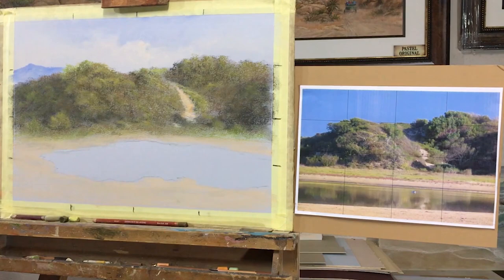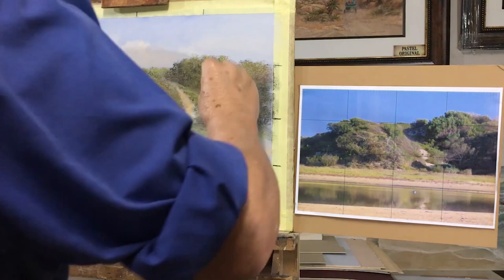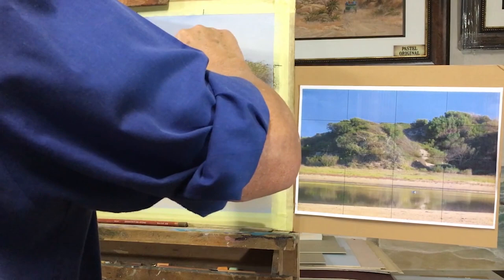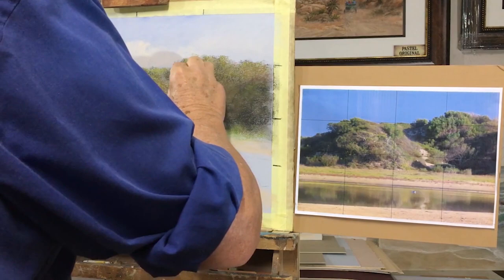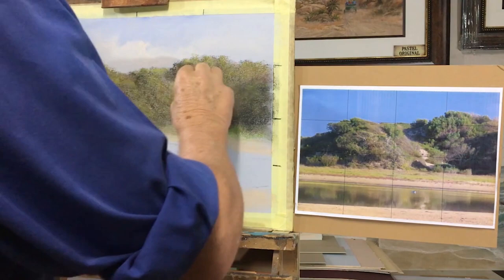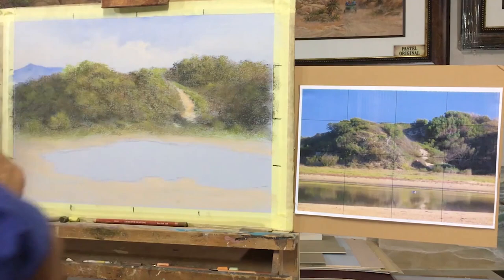Art is all about contrast. You're either doing a tonal or a complementary opposite. So I use both in my work. All right, let's make this nice and dark over here. So that's dropping down in there. Right, now, here we have an interesting little spot. We've got this coming up. I'm going to just cut over there. And you can just see it actually comes in, there's almost like a little S, because this bank is throwing a shadow across there. So that comes over here. A strong bush there. Over there.